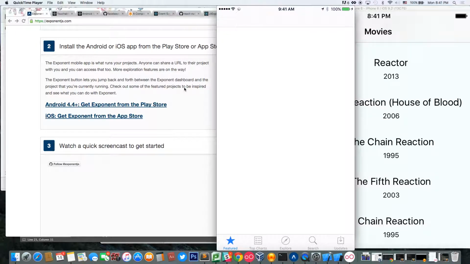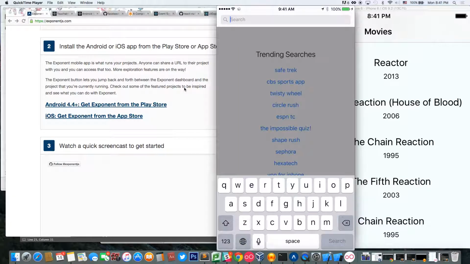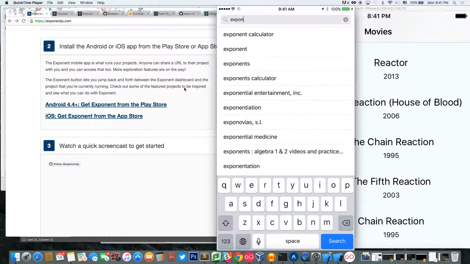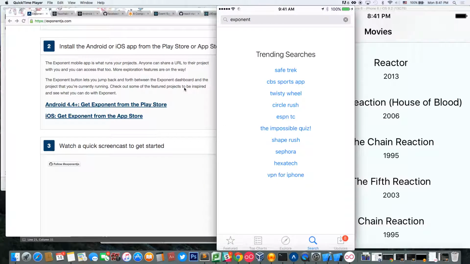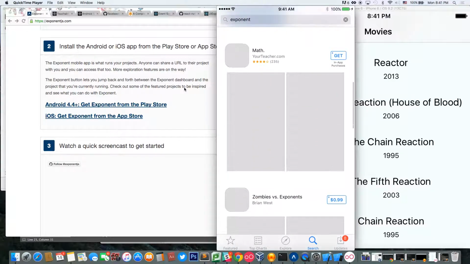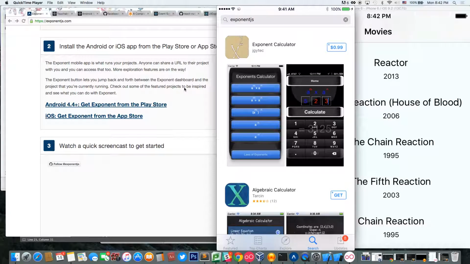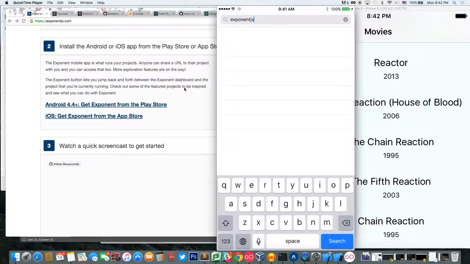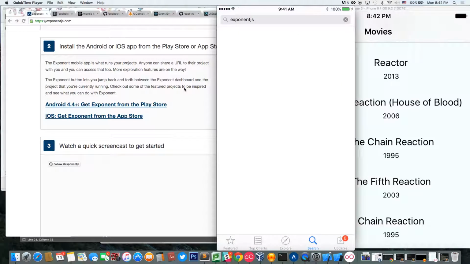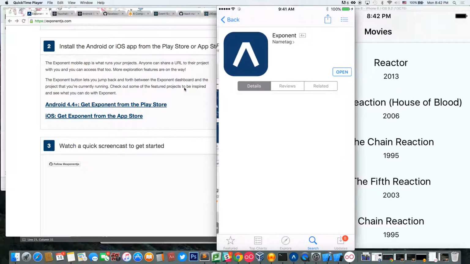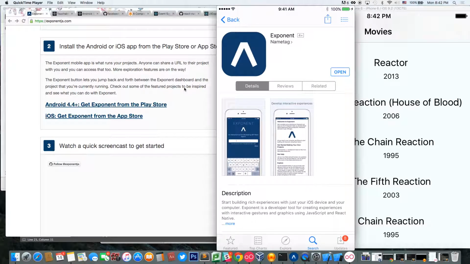This is my phone right here. It has to be an iPhone? That I'm not sure. How did you get your iPhone to render on your screen like that?